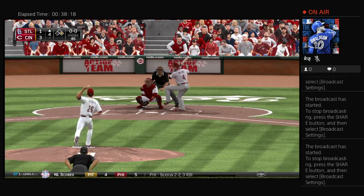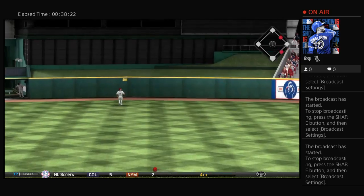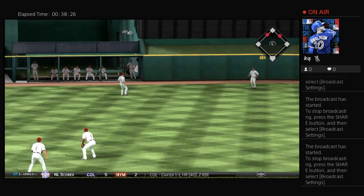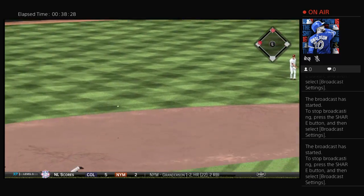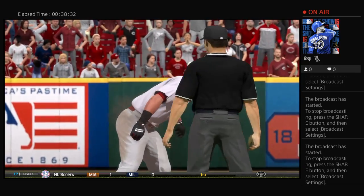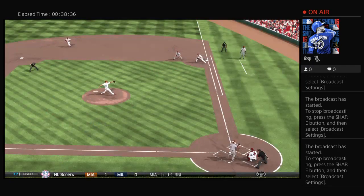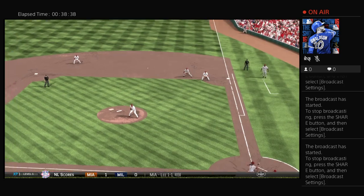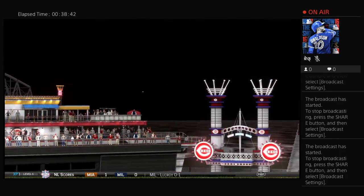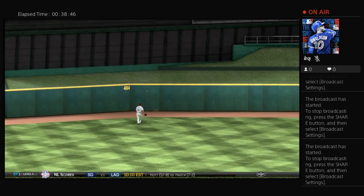Here's the first offering. And he turns this one around high and deep to center field. But not quite enough as it's off the center field wall. The relay throw, and he is in there. Well, he does it again. His second double of the ball game now. And I'll tell you what, this one wasn't too far away from being a home run. But you'll see it stay in the ballpark as it's off the wall, and he stays hot with another extra base hit.